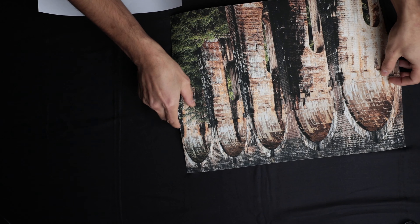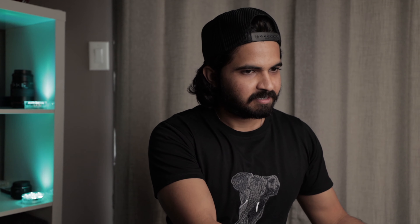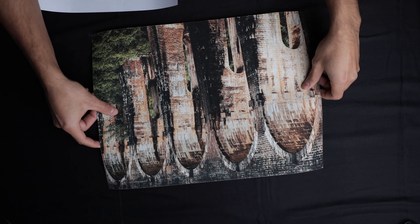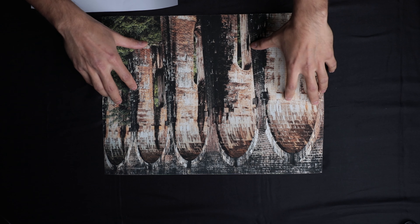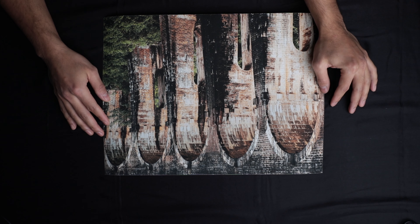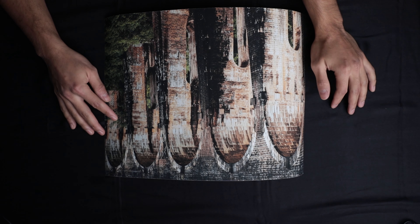Wow, I love it. Only thing is I think my frame is the wrong size. But I love, love, love the print. It was printed on a paper — I forgot the paper name, but I'll put it up on the screen — but it was specifically to display the photos that you take. And I like it. It's not shiny, it's matte finish, which I'm a fan of. But I love it.